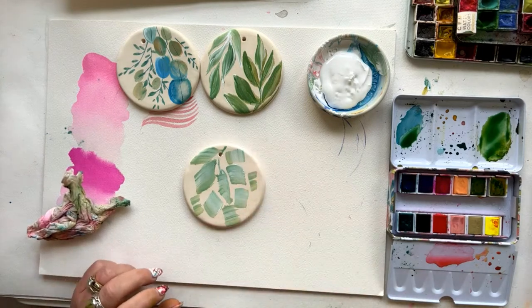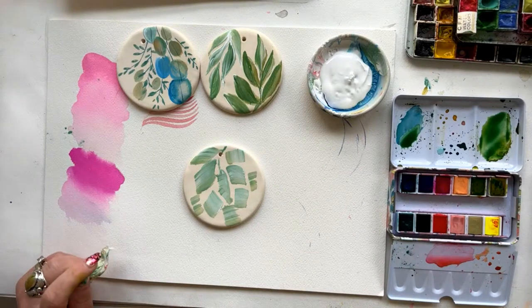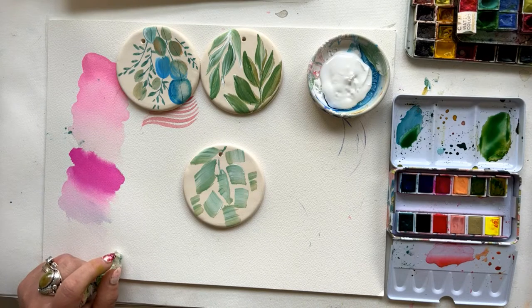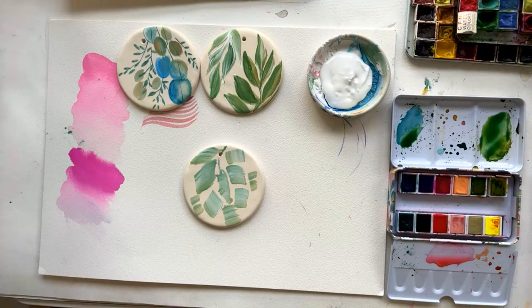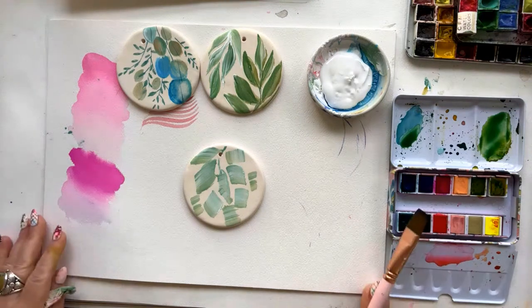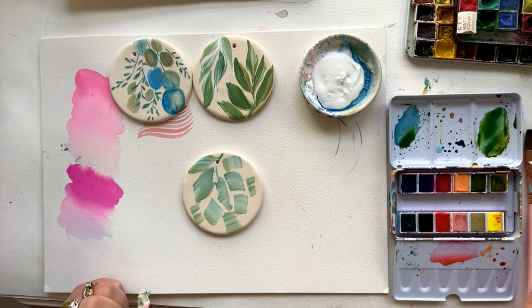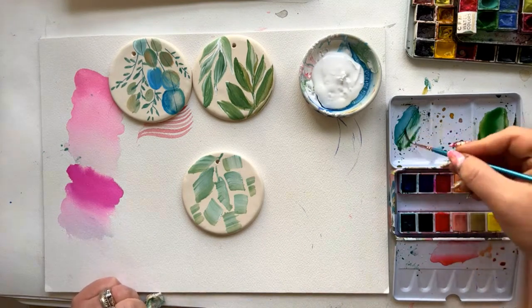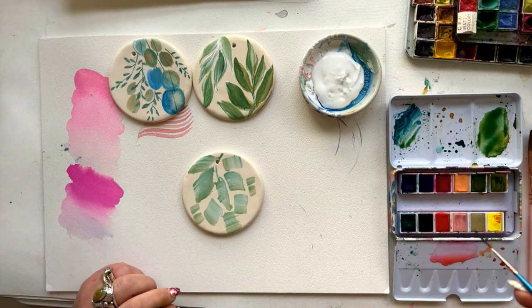My son is six, going to be seven on December 4th. My daughter is two and almost three. Apparently Kelly keeps me in check. I'm going into this olive — this beautiful medium, more blue-y olive on my palette — and I'm going to start to add some linear detail.